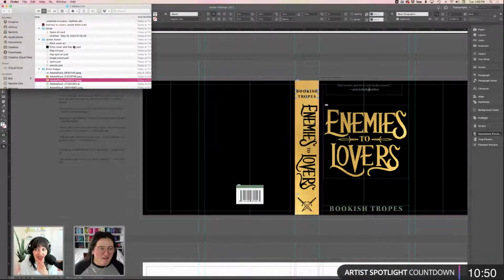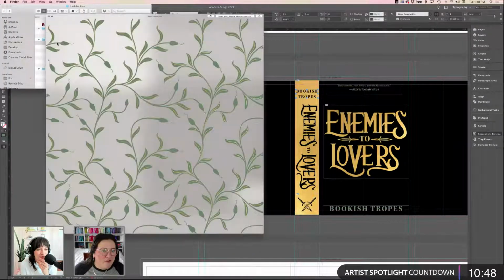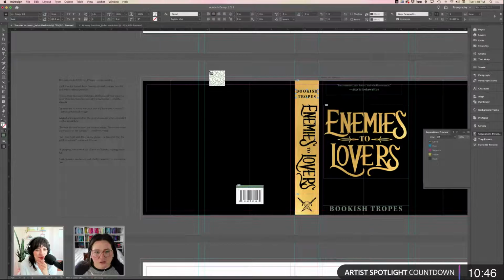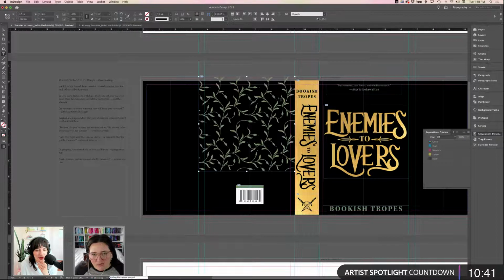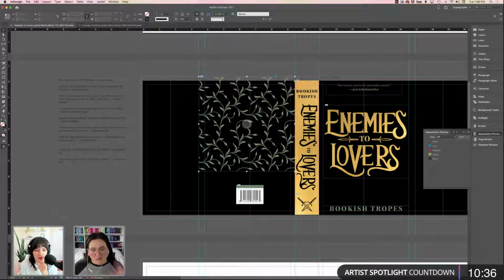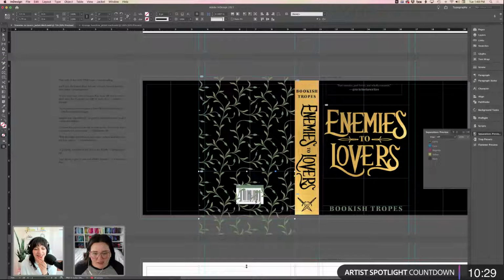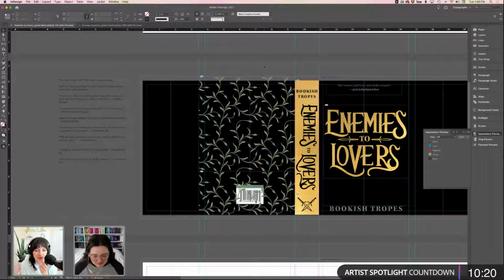Okay. This is exciting. Okay, so here's our file. I'm going to make sure it fills the back cover, but the cool thing is it's a repeating pattern so everything should match up if I just copy it. So I don't have to worry about having that square image and filling a rectangle. I don't have to resize it or anything, and it should match up nicely.